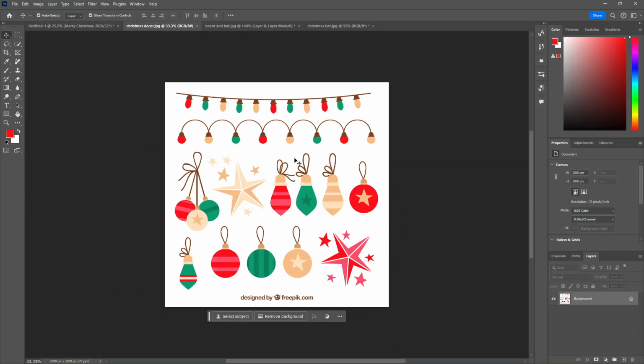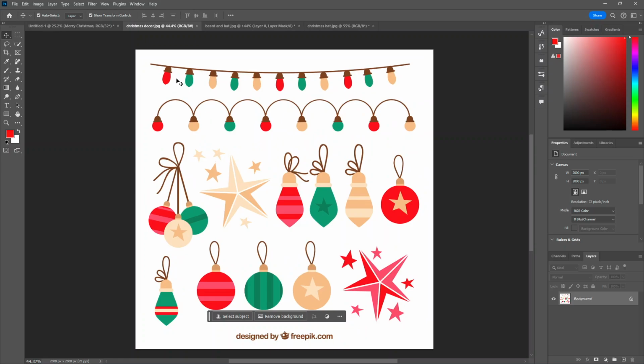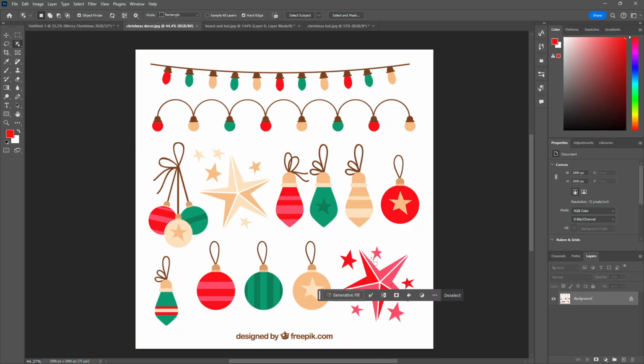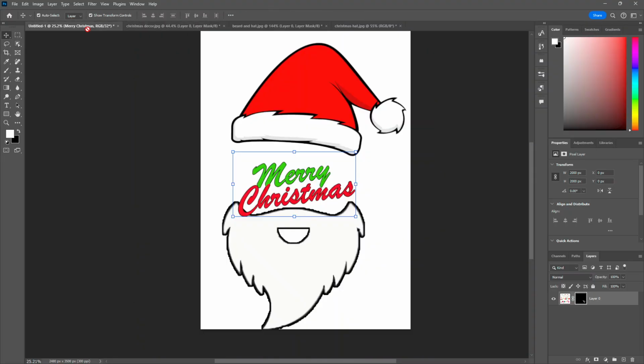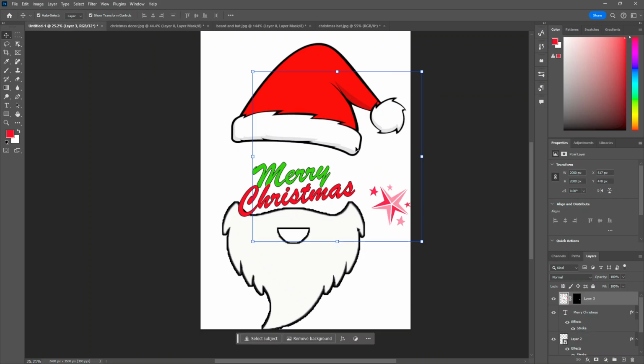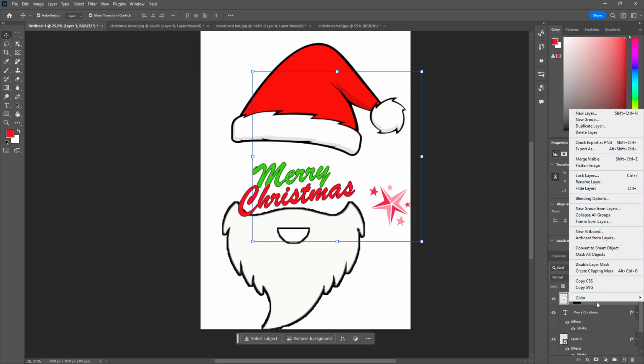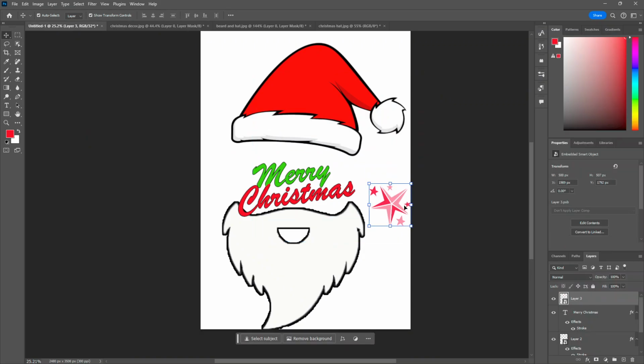Now what I'm going to do is start applying my elements or the decor. So first off, select the elements which I want. I'm just going to apply this one and stars. Select this option over here. I'm going to use object selection. I'm going to select this, and wait for a bit until it has been selected. After the selection has been done, you can see this is how it looks. So I'm just going to use this. Select this tool over here. I'm going to take it directly over here. Right click on it, and convert it into smart object.